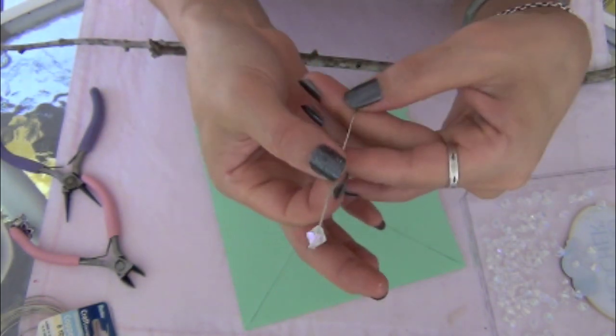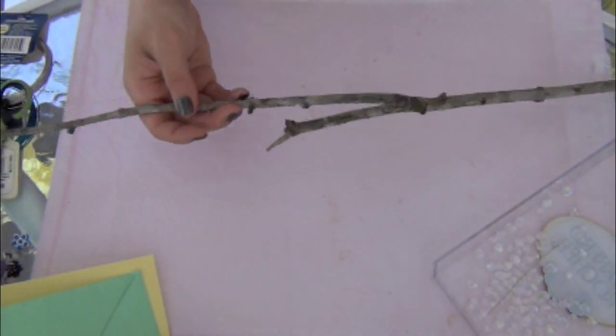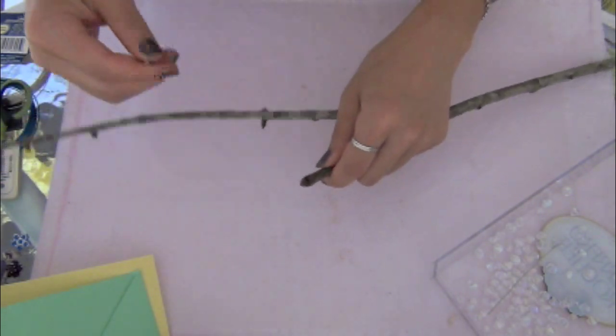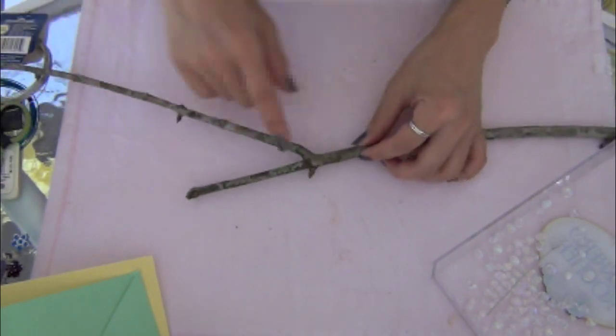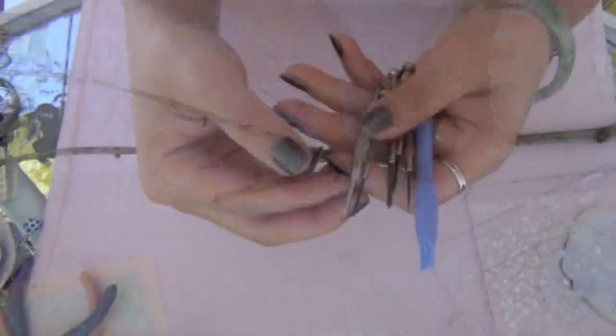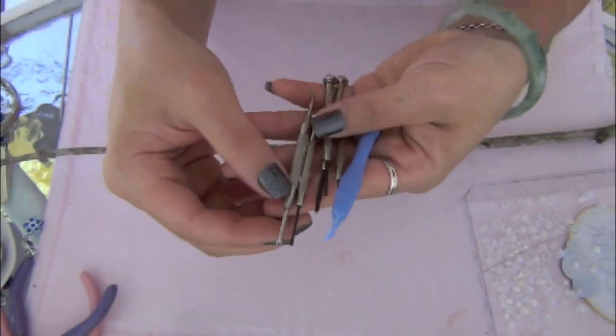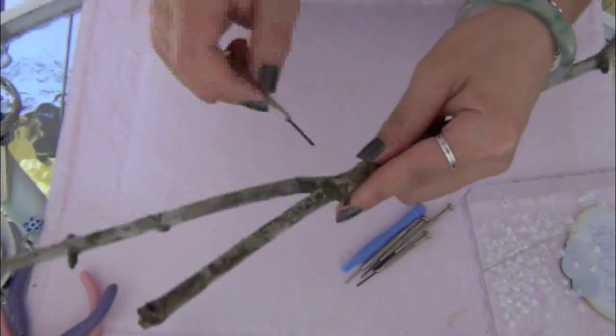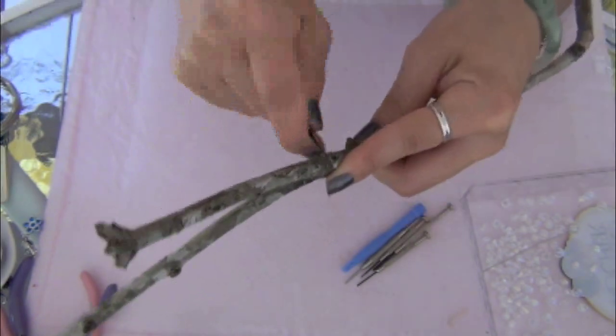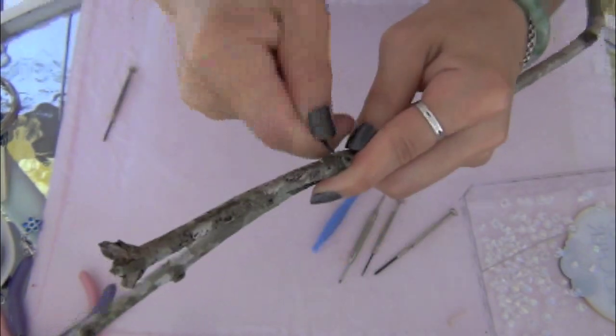Here is a tree branch that I found in my backyard. I like to use this tree branch because it gives off a very organic look. Here I have some miniature screwdriver laying around the house. The old wood is pretty fragile, so it's fairly easy to drill a hole.